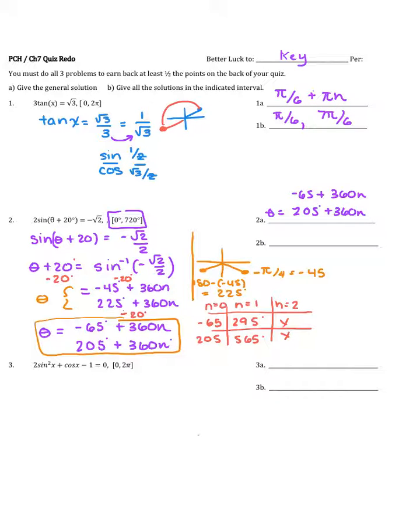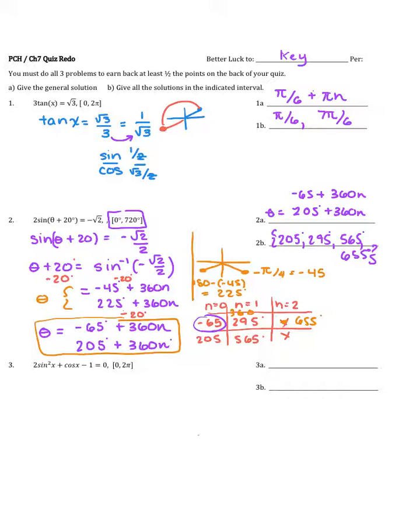So when we gather up all our answers that make sense, this one is not in the right range. So we start with 205 degrees, then we go to 295 degrees, then we go to 565 degrees. So you have, oh, actually I am wrong. Excuse me for that. If I add another 360 to that, that is actually going to give me 655 degrees, which is still within our range because we started at negative 65. So you'll have 4 answers here, 655.